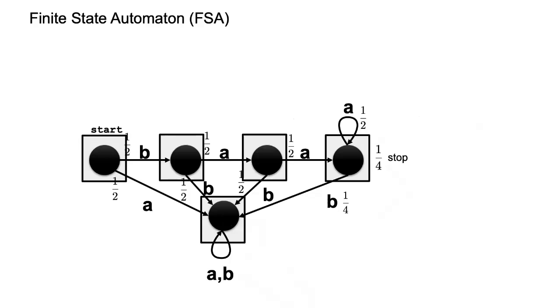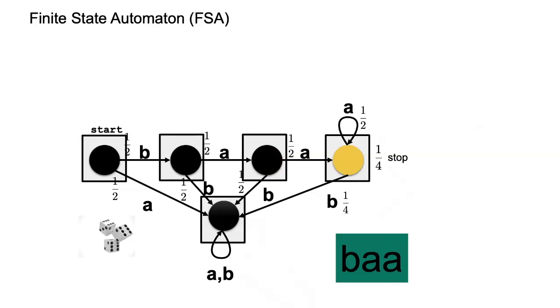Okay. And now we can go ahead, probably start at the start, and then roll a die, roll a die, roll a die, and just generate things. Let's do it. So let's roll a die. Okay, I got a B. Probability 1/2, then I got an A, then I got an A, then A, bam. And now I stop, right? If I had instead generated something that goes into the sink, it just goes on forever, but basically I'm unable to generate something that would be accepted, right?